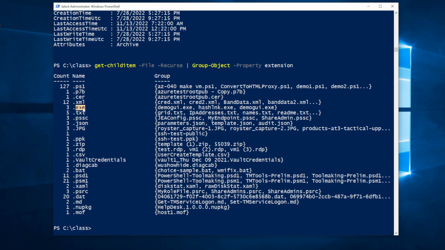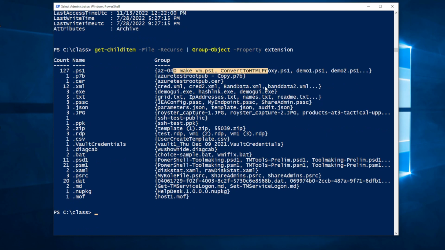How much space are the executables taking, the text files, the JPEGs, and so on. So with this, basically what I could do is take the files that are here and make my own property that adds all of this stuff up, right?